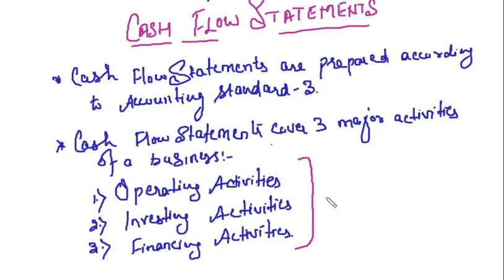At the end, we will combine all the 3 activities and prepare the total cash flow statement of the business. First of all, we will study each activity separately, then combine them. In the exam, you can be asked about an individual activity, and you can also be asked to prepare the whole cash flow statement. If you know how to prepare the individual activities, then you can simply combine them and prepare the full-fledged cash flow. We will practice everything.